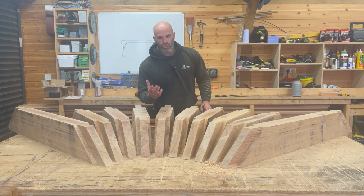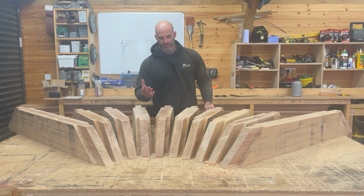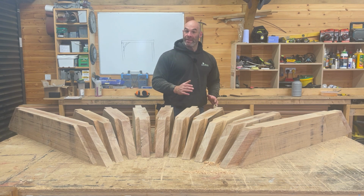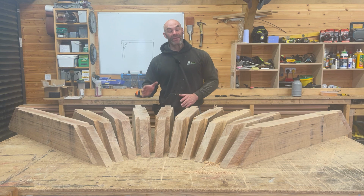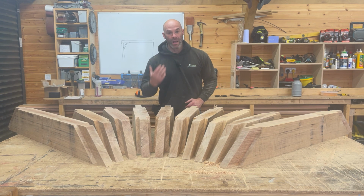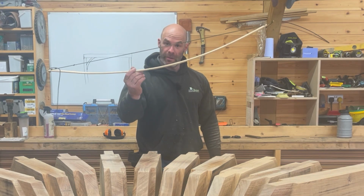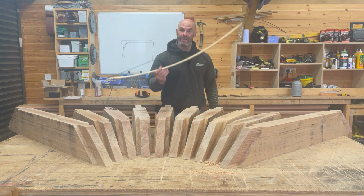So that's pretty much all of the material removed now to form the tenons on the end of each knee brace. The last couple of bits come off on the bandsaw, but when they visit the bandsaw, we cut the curve in at the same time. To mark the curve, we use this. This is our curve bow, so we're going to explain a little bit about this and how it works.